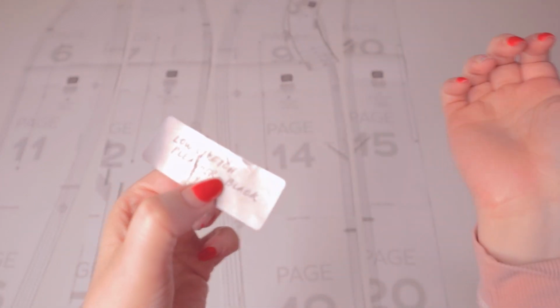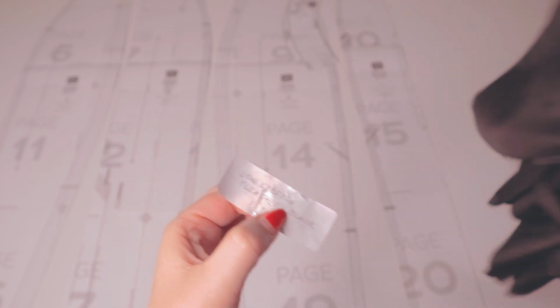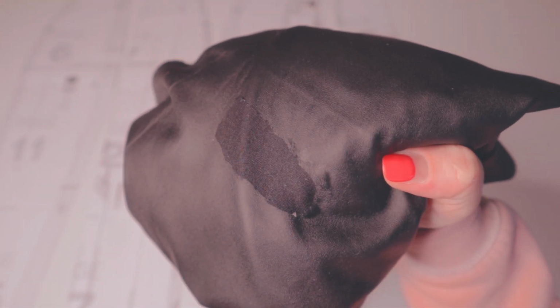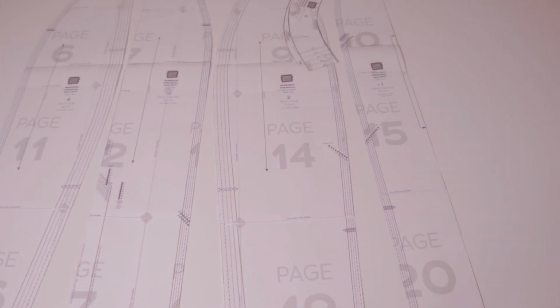Oh God, I fucking hate stickers too. I pulled off this sticker from the fabric and you see that? It took off the whole finish. Can you believe that? I didn't even put this sticker on here. I hate stickers. Don't put stickers on fabric.